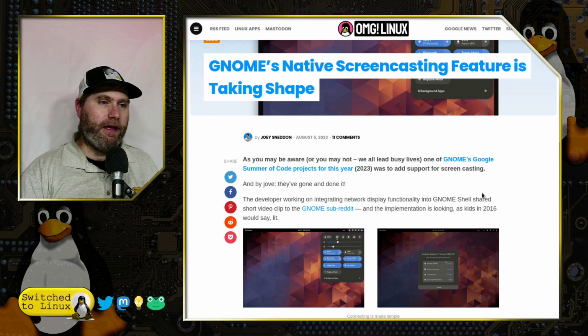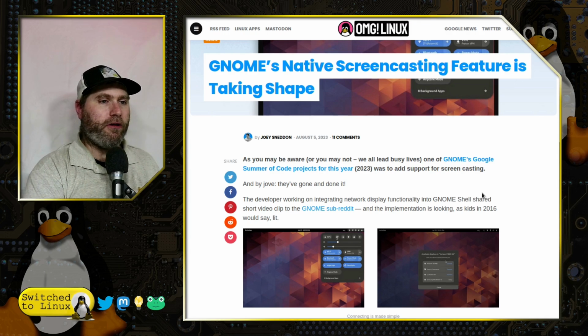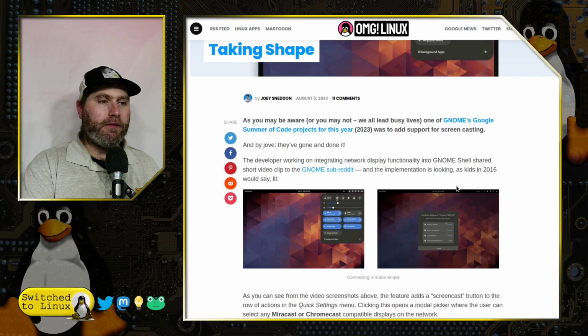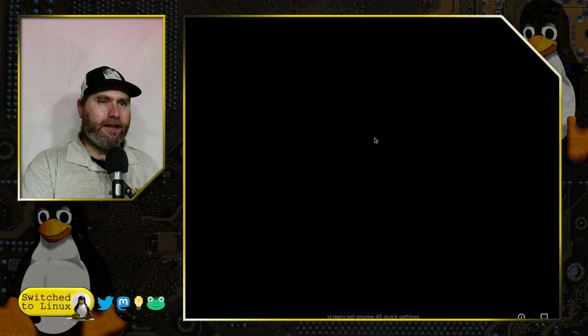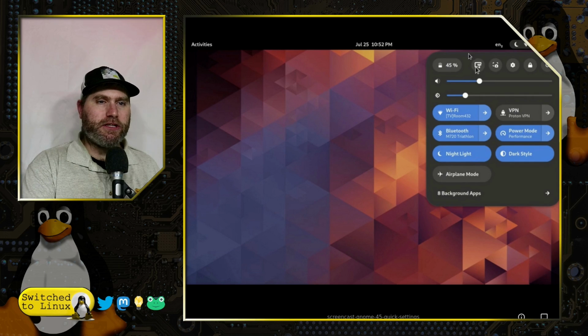But what they're doing here is, in the Google Summer of Code projects for 2023, they wanted to add screen support, and they've actually implemented this, and it will be in the next version of Gnome that is coming out. The idea here is, if you go up into your system settings, of course, now we've added the dark style, now we have the power modes, now we have the night mode, and Bluetooth is in here now. We have our Wi-Fi in here now.